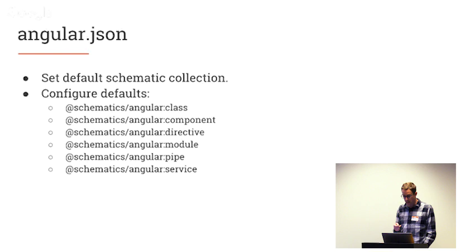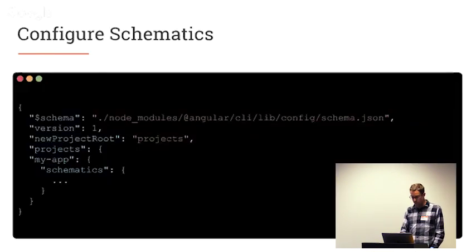One thing that's kind of neat is you can actually configure some default values around the options that you pass into schematics. Here's a really simple one. Let's say you're using SCSS, the new version of Sass, for your CSS preprocessor. And every time you generate a component, you have to do --style extension equals SCSS. Well, what if you could just configure it so that every time it generates, it just makes it SCSS? Well, you can do that. We can configure schematics in angular.json, and here is a brief example.